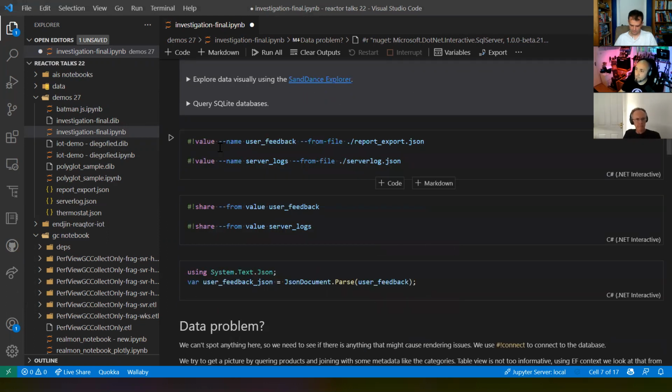And, oh, well, this is something that I jumped. So when you need to bring in values, usually you will dump things in a file, but you can even grab them from a URL, and then you want to reuse them across different cells.